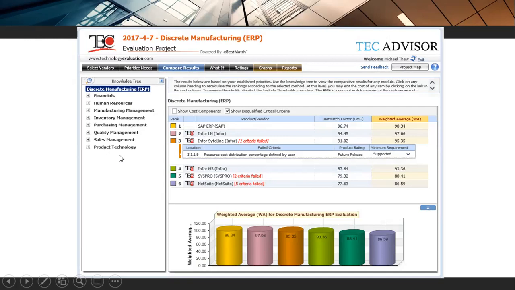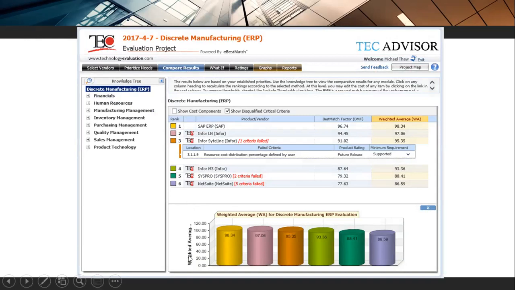So here is where we will stop, I think. If you notice here, you're trying to implement your ERP, and it's very clear, it tells you which criteria are failing if you're buying a new ERP, and you can still compare it with your current ERP. It also tells you very clearly, percentage-wise, which one matches you the best. You can select the vendors, prioritize your needs, compare the results, and use what-if analysis, rating graphics, and reports. It's an application they developed where you can enter your data and get the result.